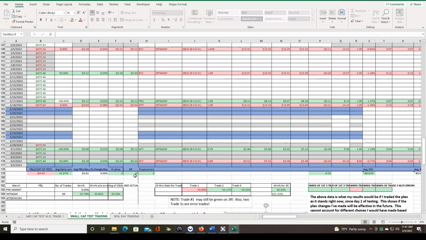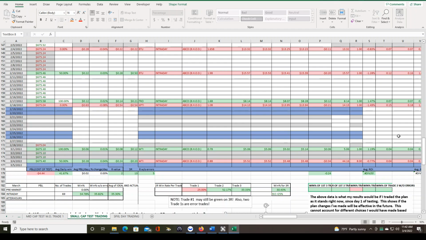But here's where the really interesting thing is, if we would have held every single trade to 3R, which I'm tracking, I'm looking at, okay, if I would have stayed in this trade until it hit the 3R profit target, would it have worked? And I'm tracking that, and we would be up 13 times our risk at this point. Now that's including trade number 1, which our first entry is a losing trade at this moment. So it only wins 25% of the time.